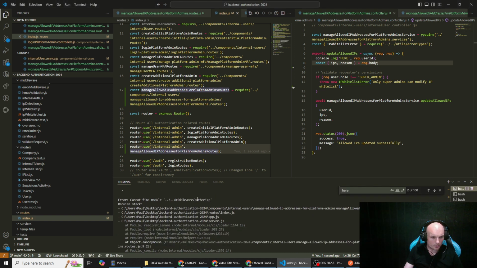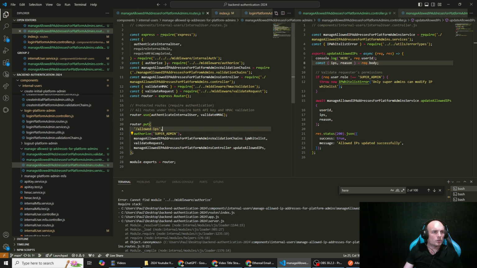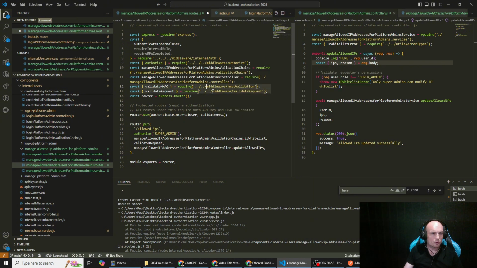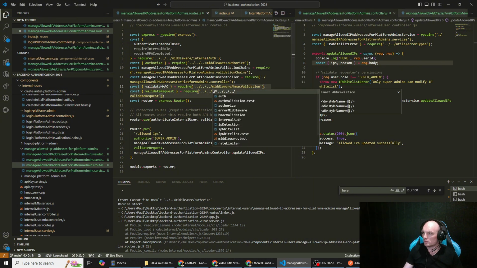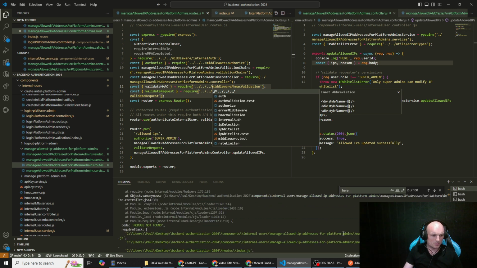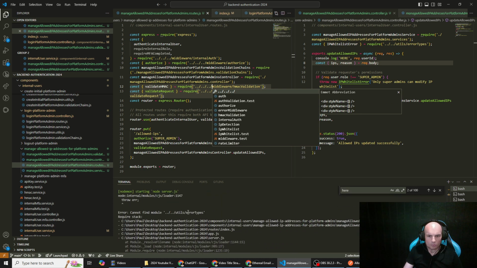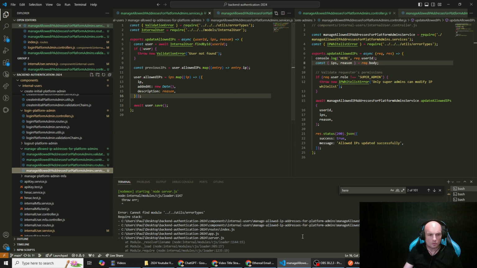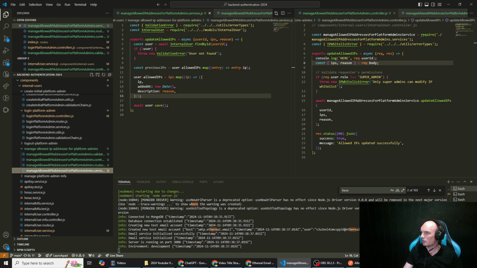Middleware authorize. This is upper folder. These are all going to be upper folder. And then error types utils in controller and in services. No, that's fine. Right.